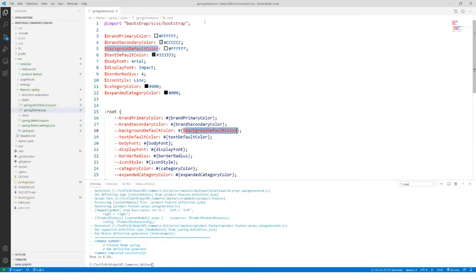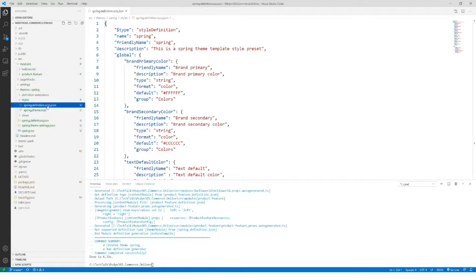One more important thing is pulling in Bootstrap, which is an open source JavaScript library, a UX library. So we use Bootstrap extensively in our module library modules. You don't have to use Bootstrap in your own modules. You can use any UI frameworks that you like. But if you do want to change that, you would potentially have to change all of the CSS in our module library modules.